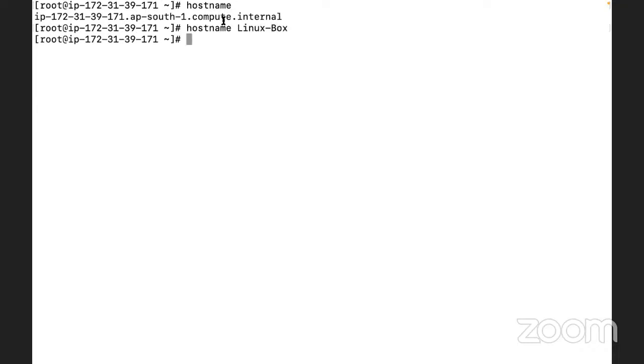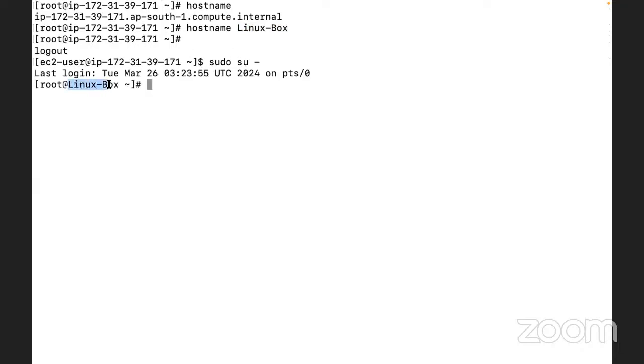Now let us talk about how we see the host name of an operating system. The command here is hostname. It means the computer's name we are talking about. Whenever we need to check the computer name of any computer, we can run the command hostname. Now, if I want to set this host name, I will execute the command hostname, then the particular name which I want to define for this box. But this name is still not visible here. For that, I need to log out and log in again. Then it will be reflected here.